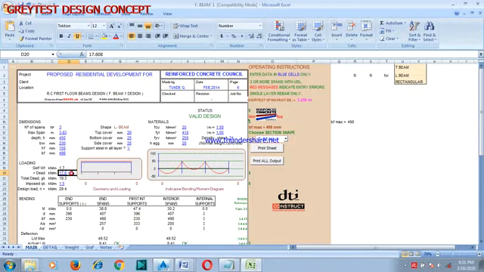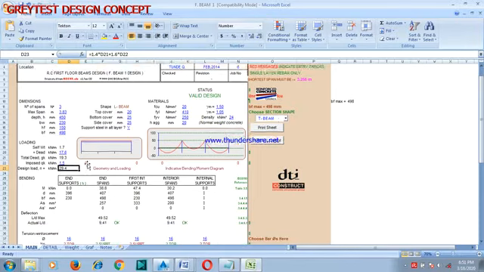That is your total dead load. Now this will sum it for you and give you this. You can see this is black, so you are not supposed to edit it. Your imposed load is 1.5, then it designs this, which is 29.4. Your fcu is 20, fy is 410, and for mild steel 250.